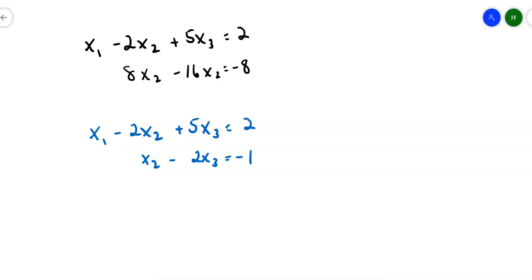So what am I going to do? I'm going to get rid of the x sub 2 that's up here. So I'm going to sort of work my way back up towards the top. What I want to do is create a system that has at least one of the same variable in each one, so same x sub 2 or x sub 3, and my choice is I want to get rid of that x sub 2. So in order to do that, I'm going to take equation 1 and multiply equation 2 by 2, but this time I'm going to put the answer in equation 1.